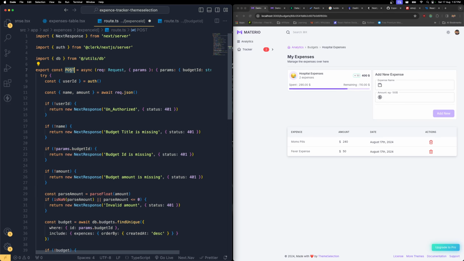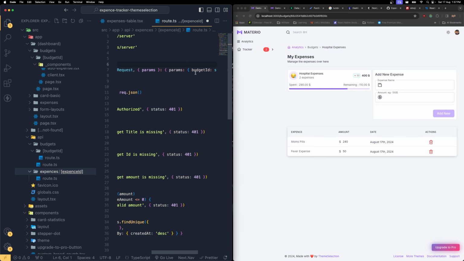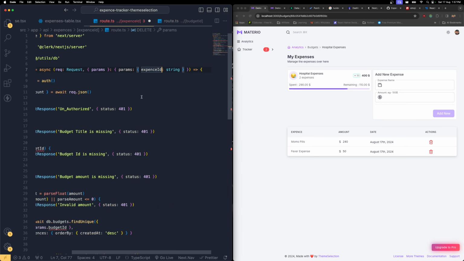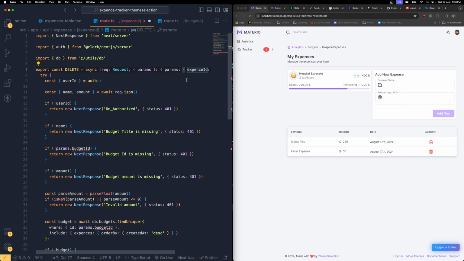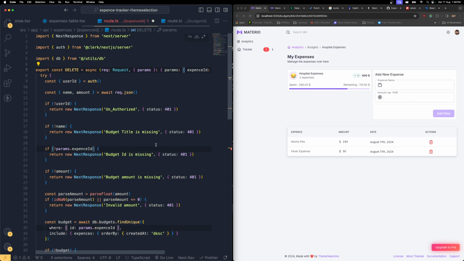And here, instead of this post, I'm going to keep this as a delete, and instead of that budget ID, I need to get the expense ID. Copy this and then paste it over here. Okay, and wherever the term budget ID is being used, we need to change it to expense ID. Perfect.